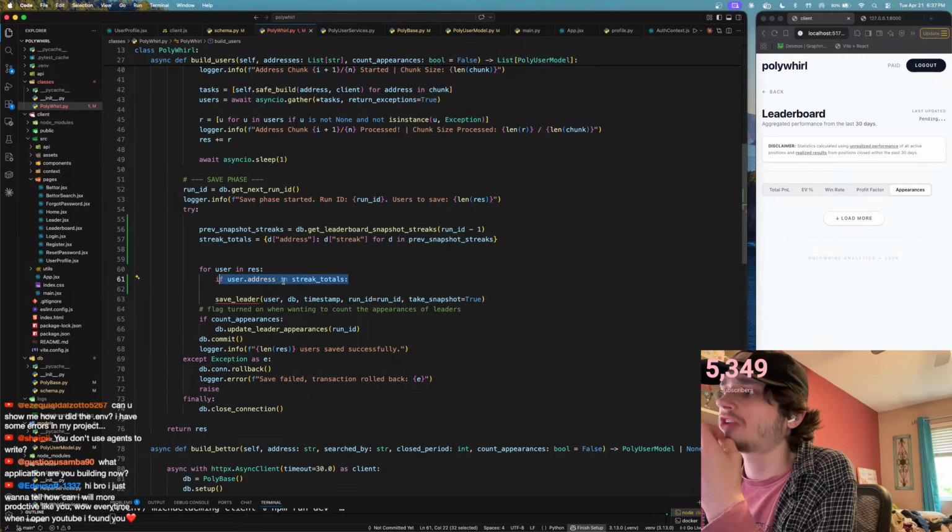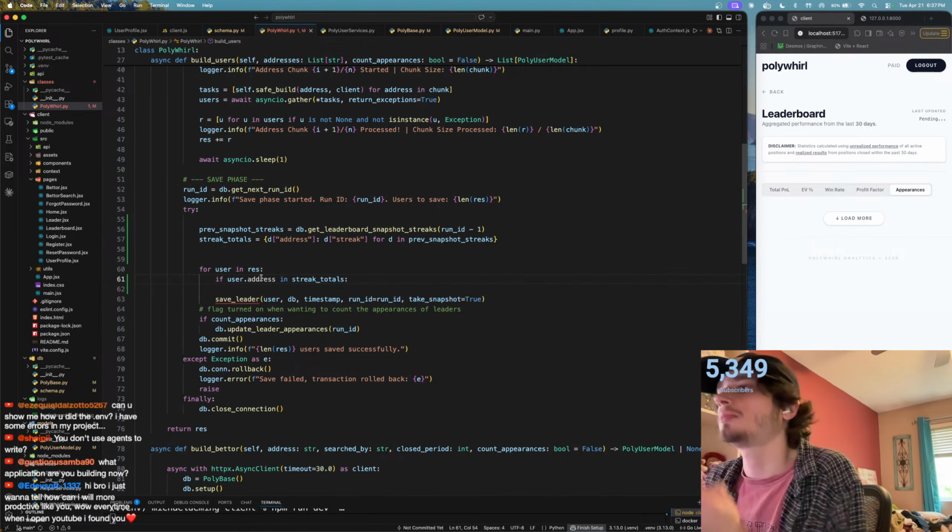So if the user's address in streaks, well, we get this from the front end, right? So this is filled, this is at 0. So we know the previous user's streak. We can fill the user's streak by this, right?